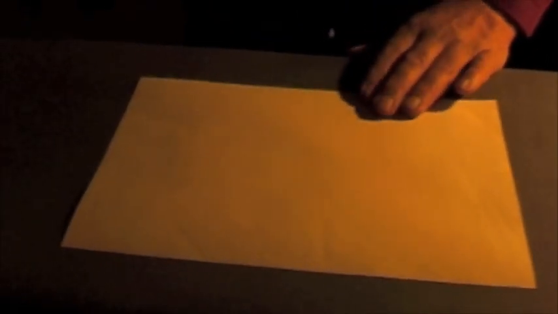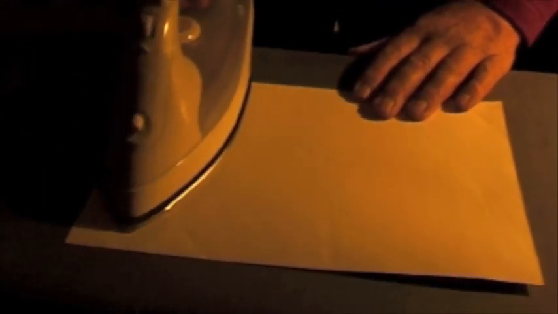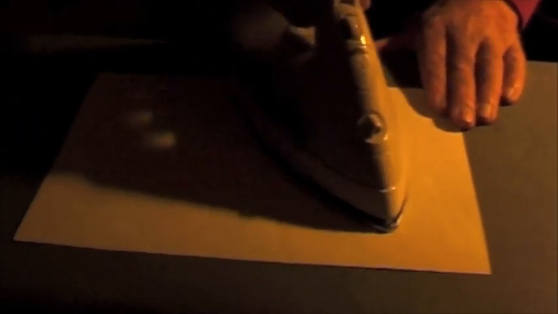And so now we can just put the plate face up on the ironing board. This is a very domestic process. And we iron it all over building up the temperature. By how much do we build up the temperature? Till it's just about uncomfortable to touch.